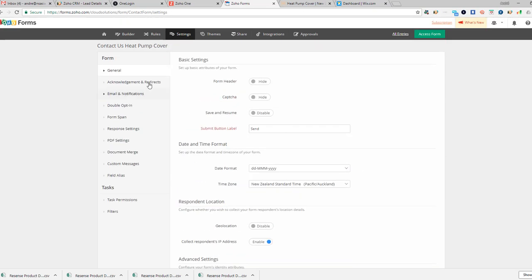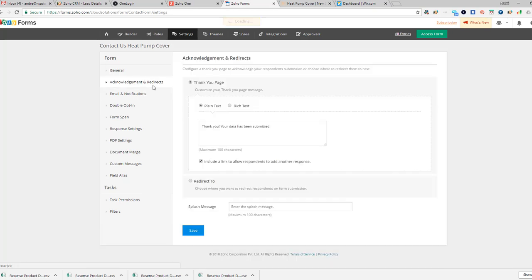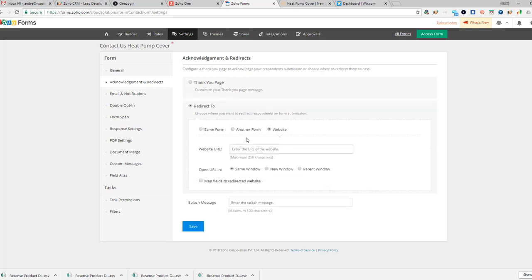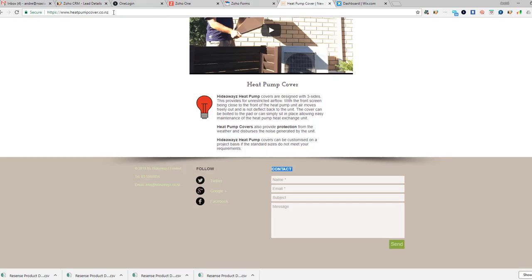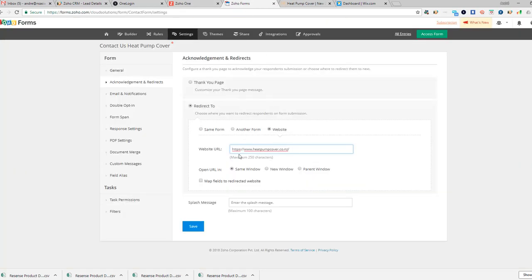The next setting we want to have a look at is called acknowledgement and receipts. Now you'll remember that it popped up a box saying thank you for submitting your data. I didn't particularly like that, so what I'm going to do is redirect to the website itself. So we'll just go and grab the web address, and I'm going to enter that here.